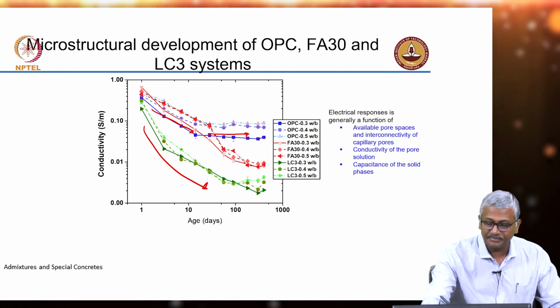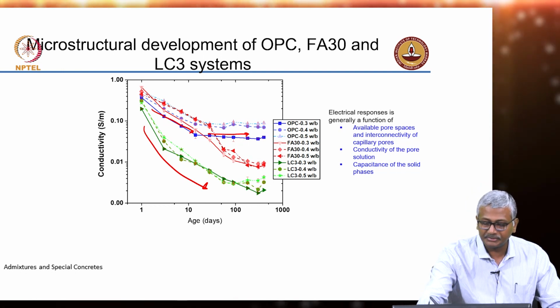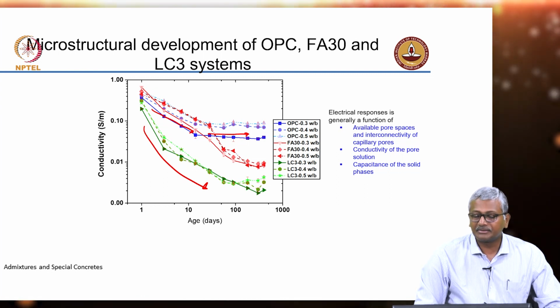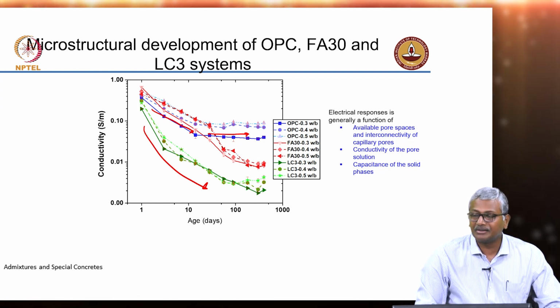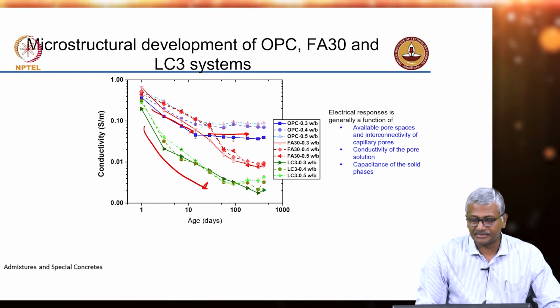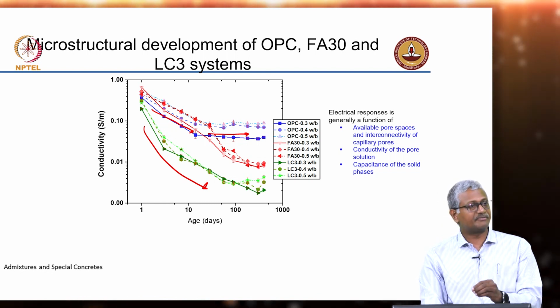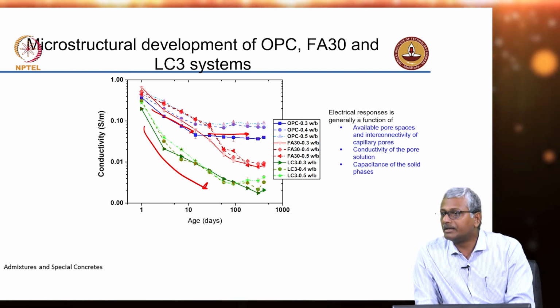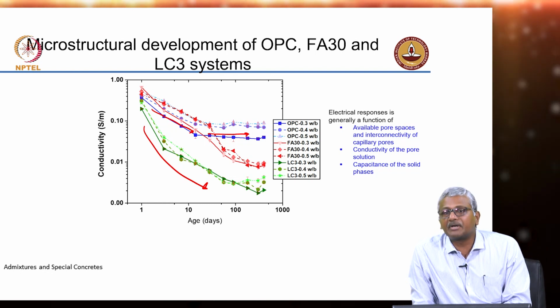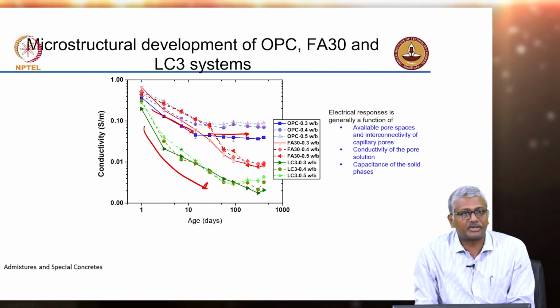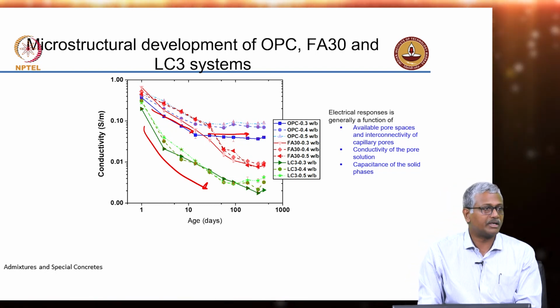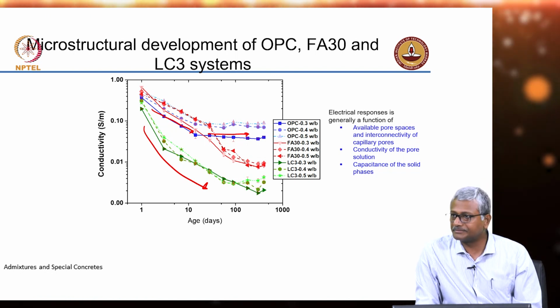In the fly ash system, there is a gradual drop, right, but then you start overtaking Portland cement at later ages beyond 56 days. So, it is important to understand that as long as you continue curing, the fly ash system will definitely reach a stage when it is having a better durability as compared to your plain Portland cement system. But if you do not do adequate curing, you may not get there.